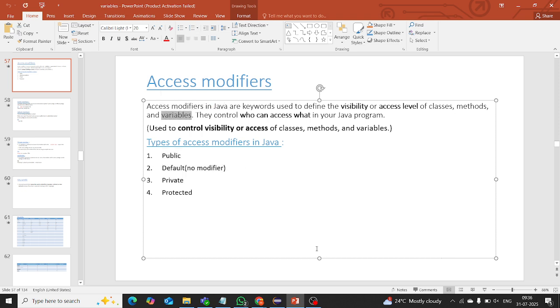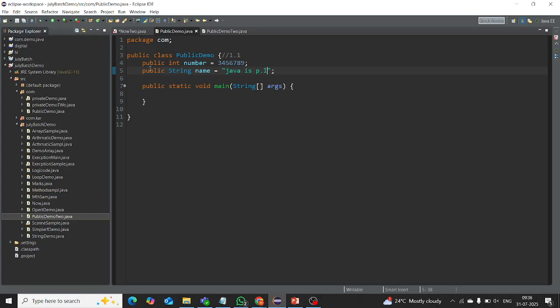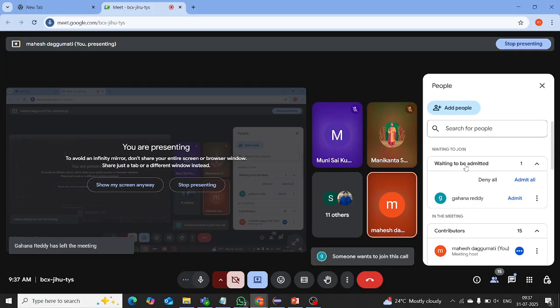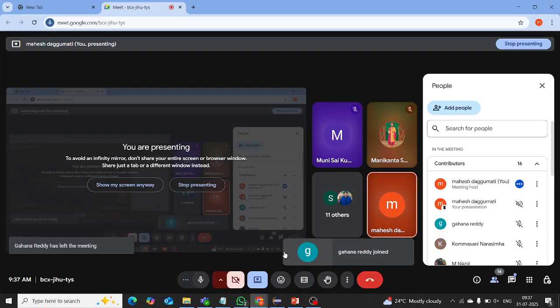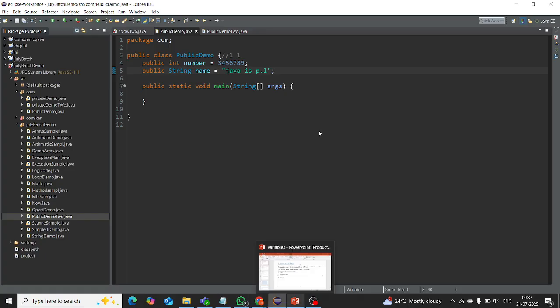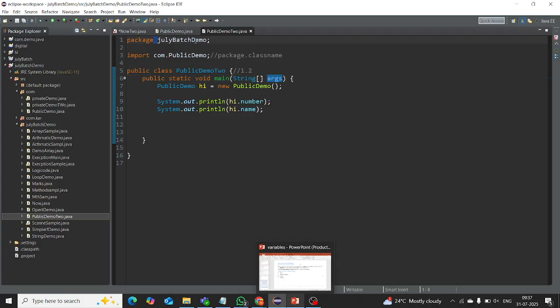Already public is there, so we can see it anywhere, in any package. Access levels apply to classes, methods and variables. We use public, and these are all access modifiers before the variables. Just now I demonstrated public non-static variables. That's why we can access these variables from the com package public demo class, in a different package, different class 1.2.